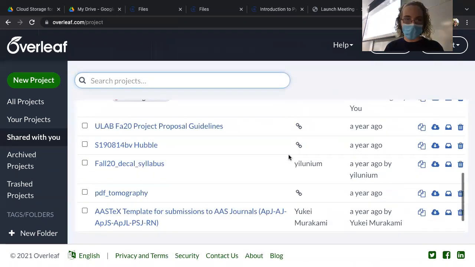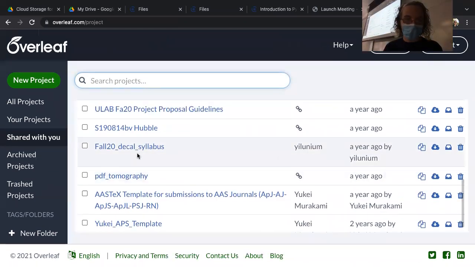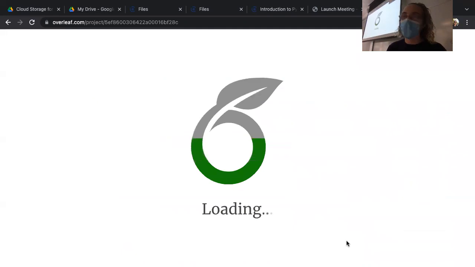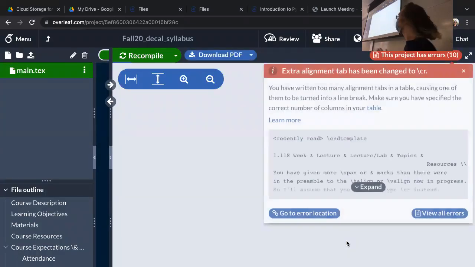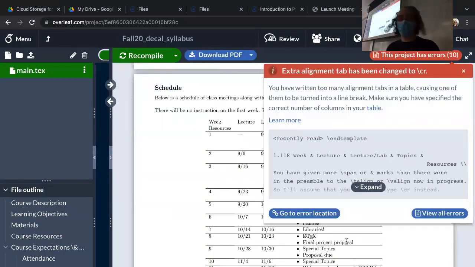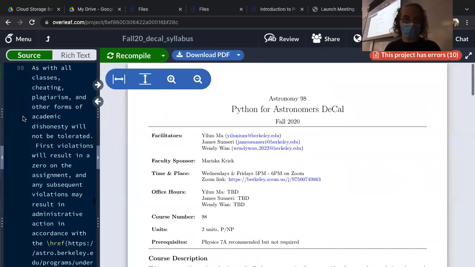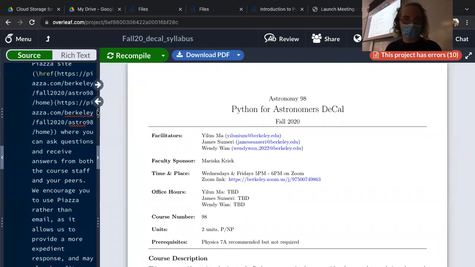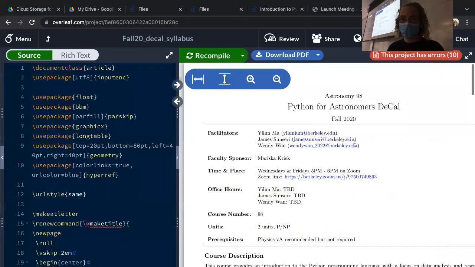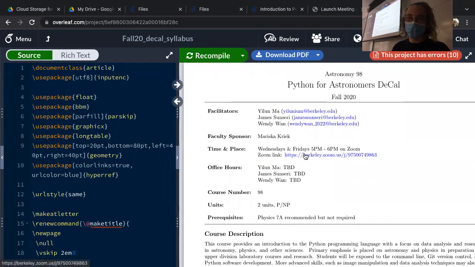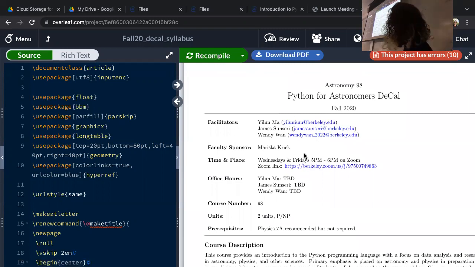I can show you what our Python Decal template for the curriculum is. Boom. This is a whole template that we just found on the internet and started using. And then we fit it to our needs. This is from 2020, way back when we had a different advisor and whatnot.